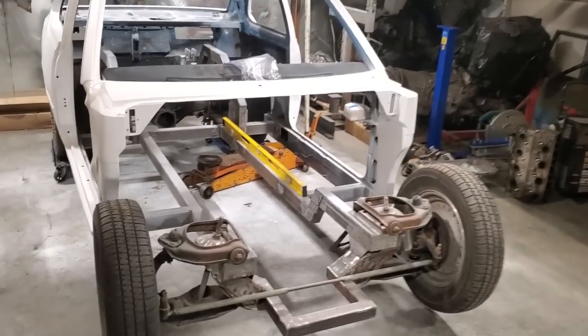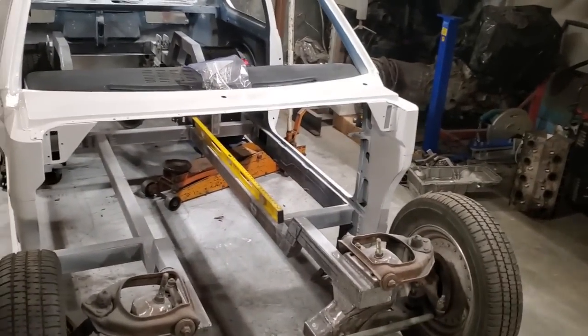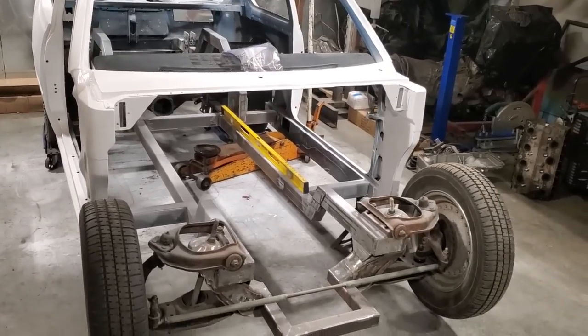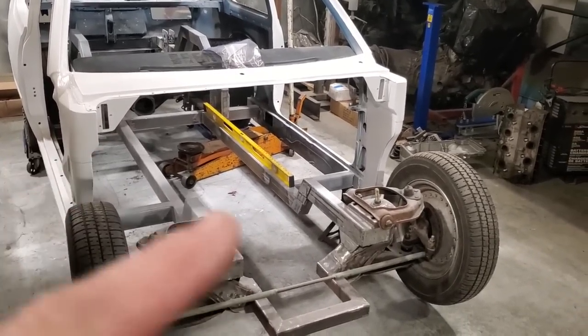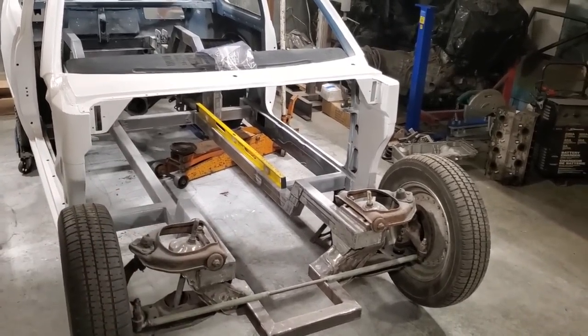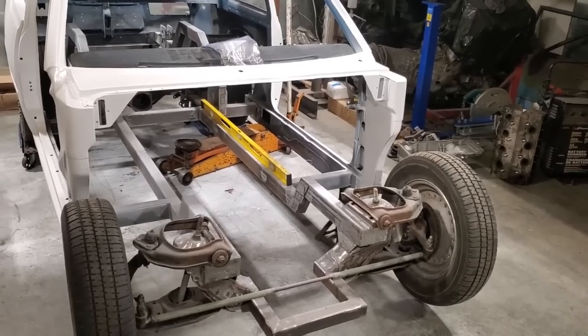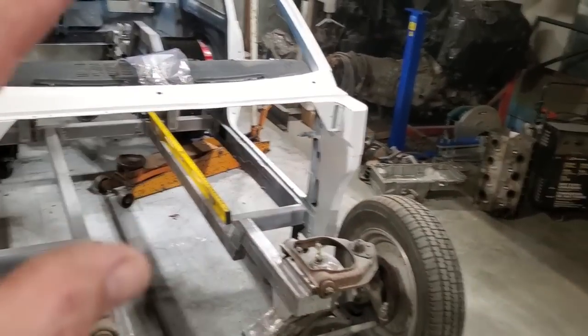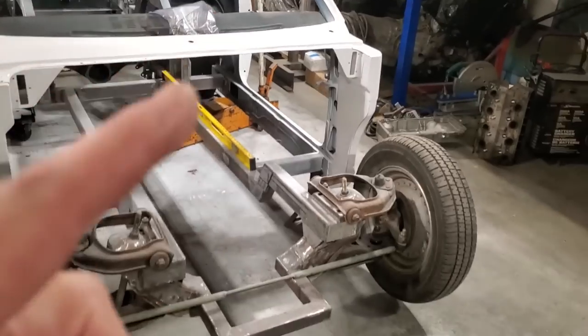So let the fun begin. Here I am now, the body's all in primer. That was in the last video. What I'm going to do first is mount the motor and transmission in this car. There's a lot of stuff I got to do with this car, fabrication wise. I got to put a roll cage in it, and I got to mount the motor and transmission.